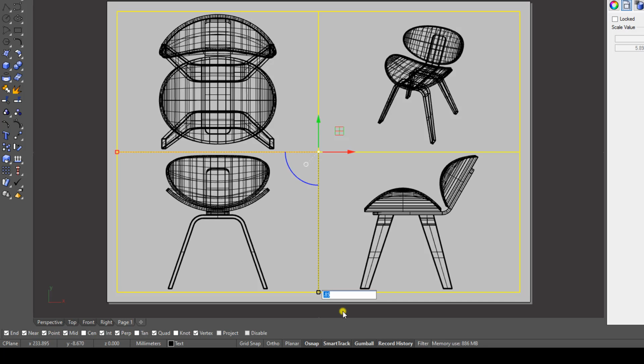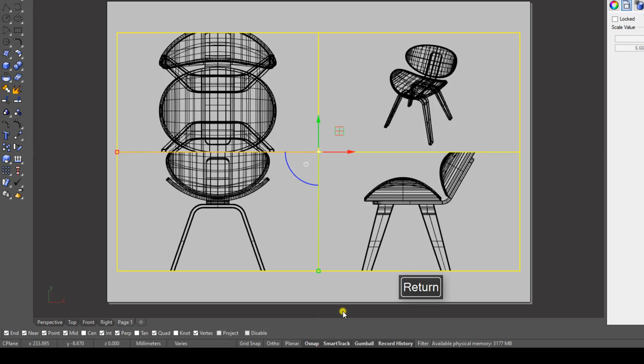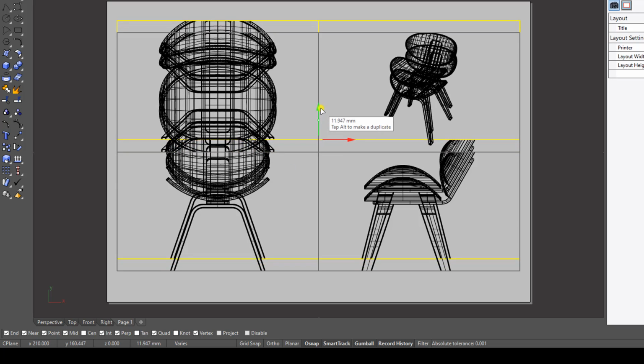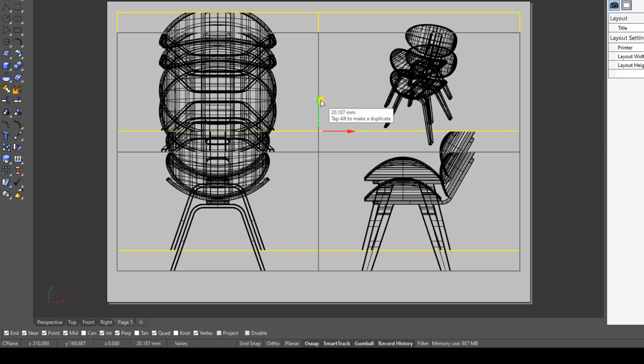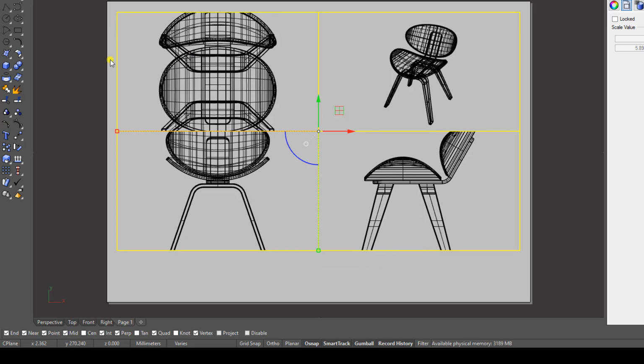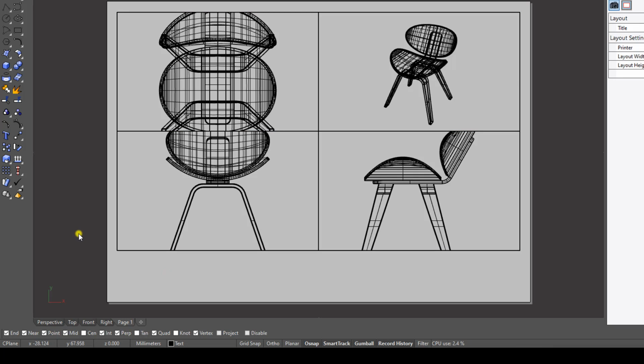So just type 0.85 there and press enter, and you'll see that it's left the width the same, but the height has adjusted. So use the arrow on your gumball there, and just drag this up. You want it sort of sitting up towards the edge of the page, something like I've got here. Okay, and you can click off it just to deselect it.